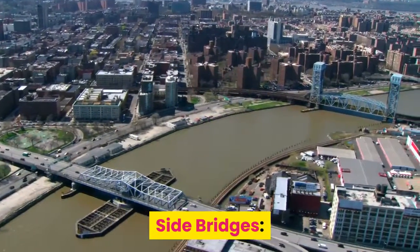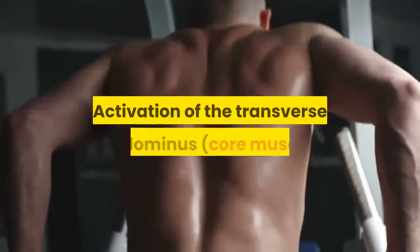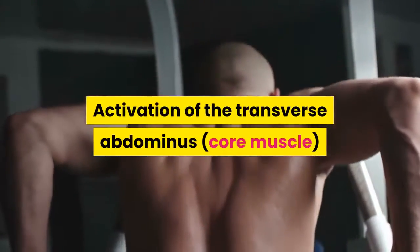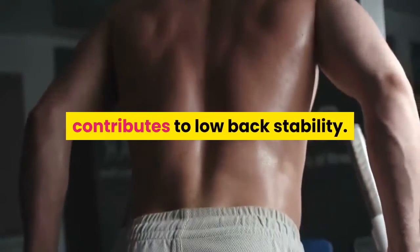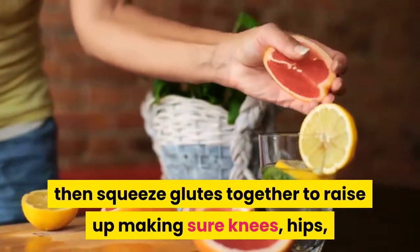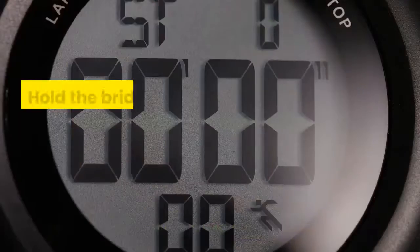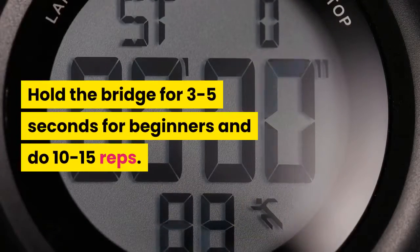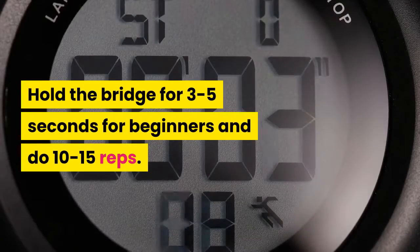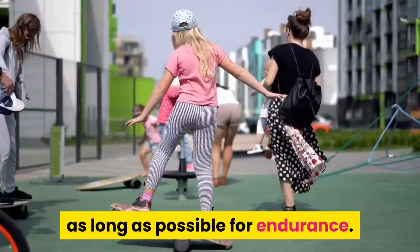Side bridges. Start on knees and advance onto feet. Activation of the transverse abdominis, core muscle, contributes to low back stability. Abdominal brace first, then squeeze glutes together to raise up, making sure knees, hips, and shoulders are in line. Hold the bridge for 3 to 5 seconds for beginners and do 10 to 15 reps. Advanced side bridge can be held for as long as possible for endurance.